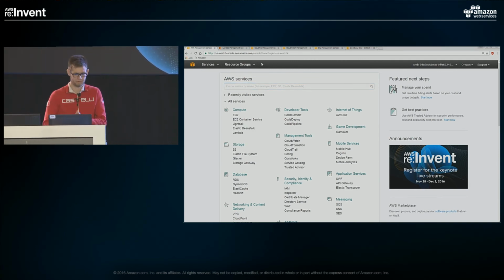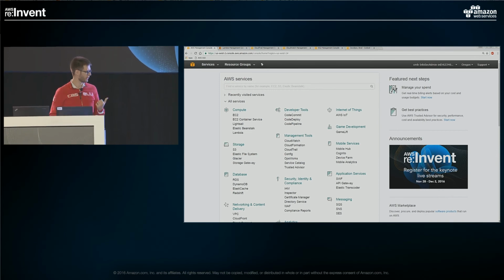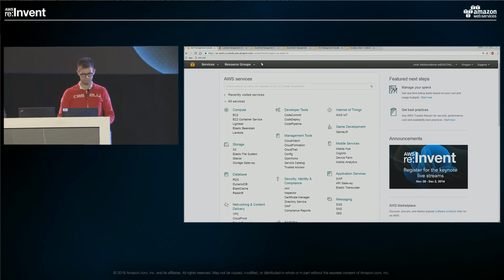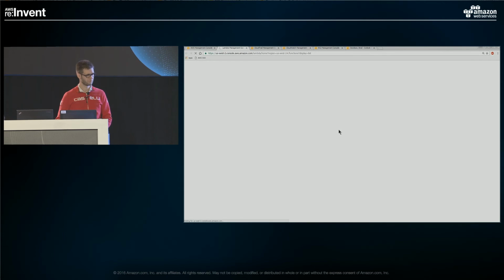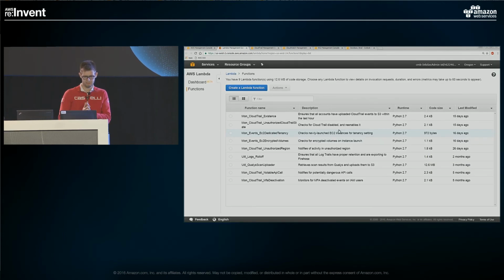I'm going to be showing how Canby Health Solutions is using AWS Lambda with CloudTrail and CloudWatch Events to automate the security of our accounts. This is sort of the phase one that Eric demonstrated in his slides just a moment ago. And as you can see, we're looking at a list of the Lambdas that are currently defined in this account. You can hopefully tell based on the naming convention and the description that some of these Lambdas are hooked into CloudTrail or CloudWatch Events, while others are utility functions that integrate with third-party vendors or other AWS services that I'll speak about in a moment.